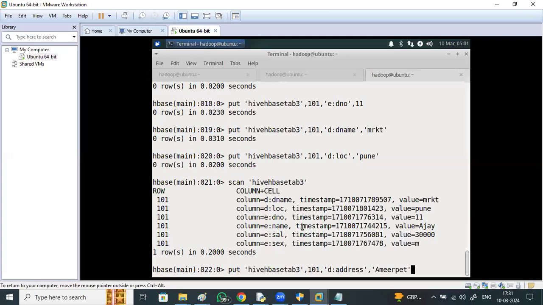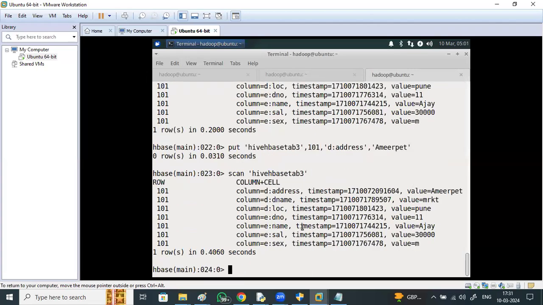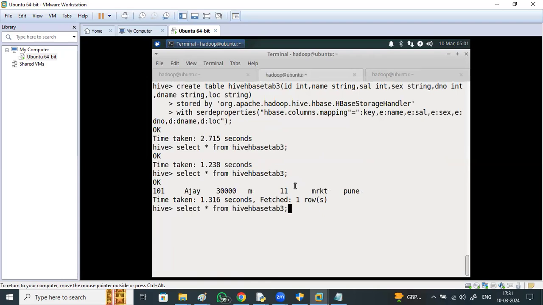You can check it here in Hive Hbase tab, you can see that address. See the first one. Go and check in the Hive. You won't see that.